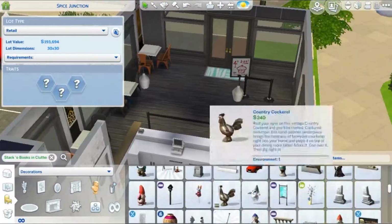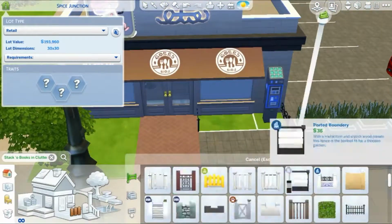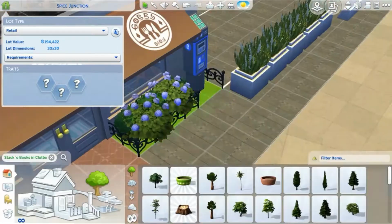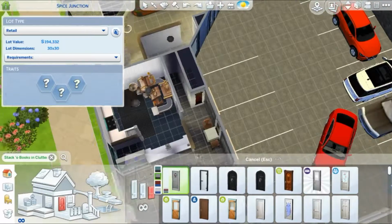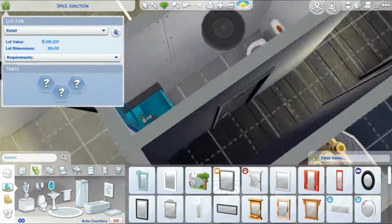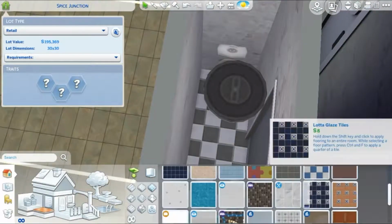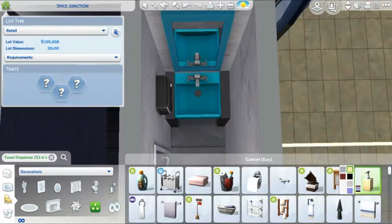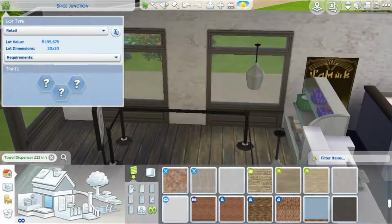Also use a lot of things from Get to Work, like everything in the bakery, pretty much. And Get Together for the barista station and those tables, a lot of the chairs. Trying to think, is there anything else? Oh, and if you haven't noticed, I use that little parking meter right outside of the bakery. And I know we don't have cars, so I don't know why we have a parking meter, but I'm thinking of it as an ATM machine. Because what if your Sims need cash? Or simoleons. What if they have cards? So I'm thinking of that as an ATM situation.